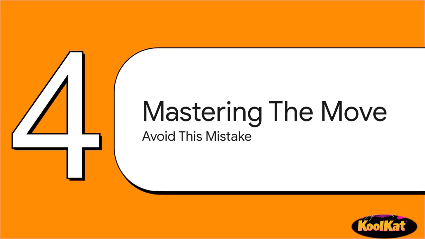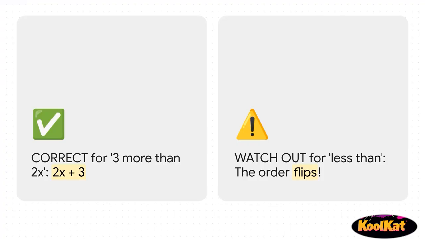Now, before we wrap up, I want to show you one super common trap that causes people to lose easy points. It's a simple little mistake, but once you know to look for it, you will never, ever fall for it again. So listen up, pay close attention to this one. Phrases like more than and especially less than are tricky because they flip the order of how you write things. For 3 more than 2x, you write it as 2x plus 3. Now, with addition, the order doesn't really matter, right? But it's a critical habit to get into for subtraction where it changes everything. If a problem says 10 less than a number, the correct way to write it is x minus 10, not 10 minus x. That one little detail will make all the difference.